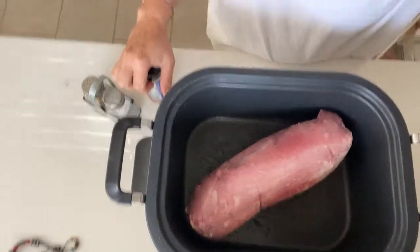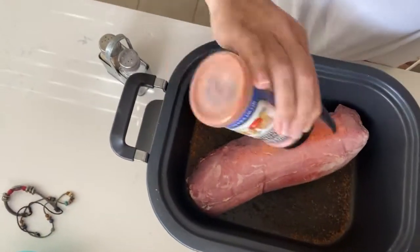All right, guys, welcome back to What's for Dinner. Tonight is Thursday, and we are doing, I changed it up. We're doing pork tenderloin, so there you go. So what I'm gonna use is the steak seasoning. I have no idea. We're just gonna put it on top.